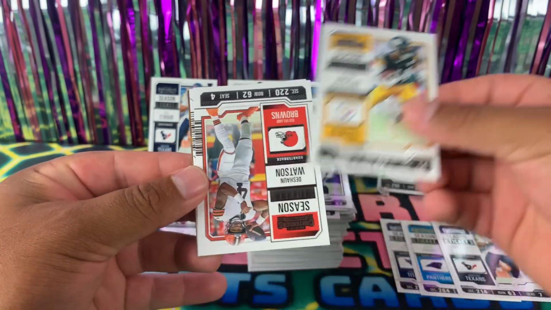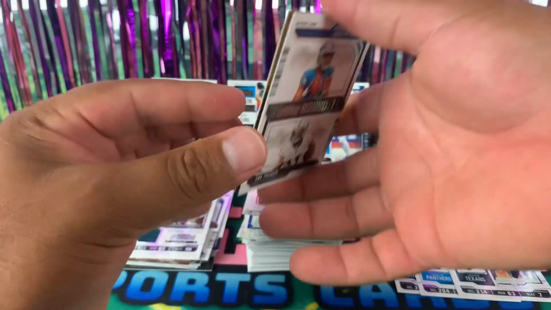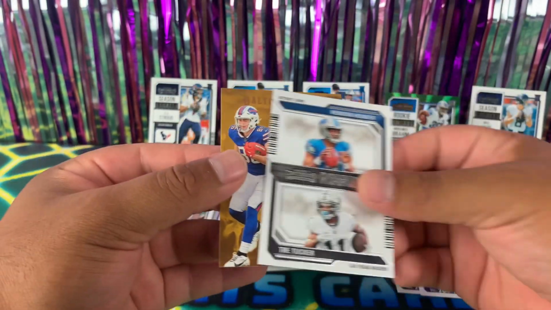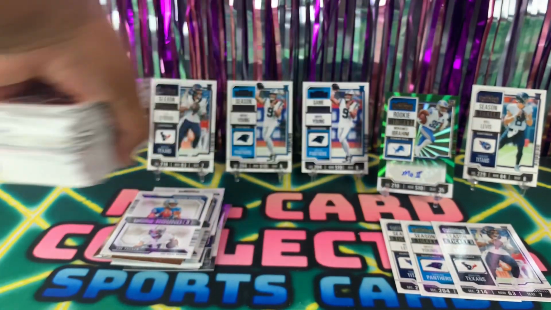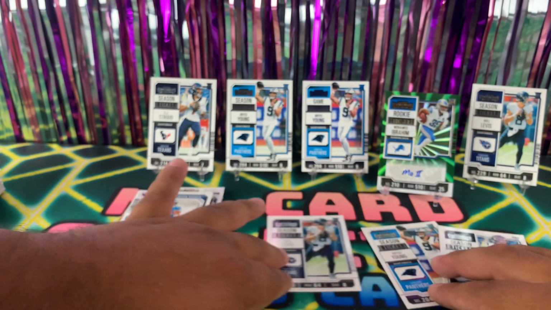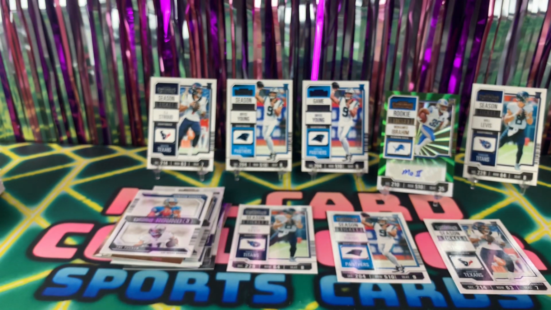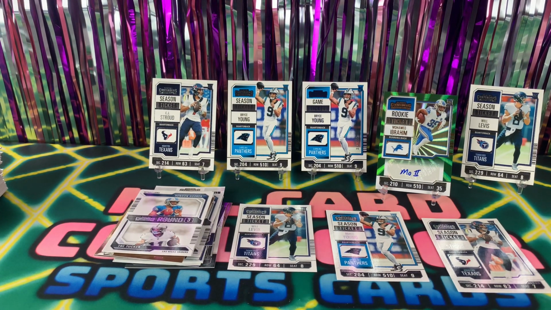There's George Pickens. Deshaun Watson. Got a Hendon Hooker, Trey Tucker, and a Dalton Kincaid. Wow. Let's set this to the side real quick. Ooh, so look at this. One numbered card, one autograph, triple Bryce Young, double Will Levis, and double CJ Stroud, all rookies.